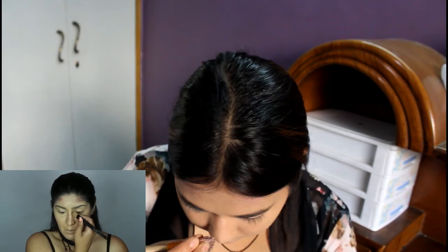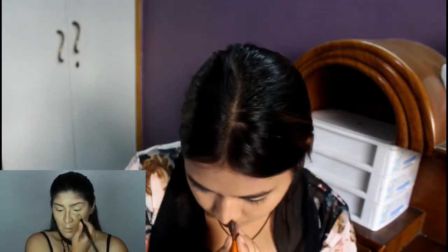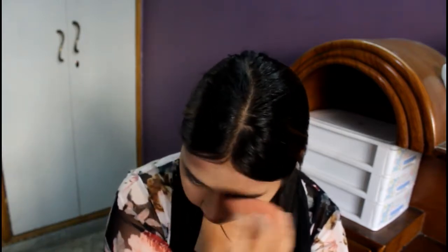And going on my nose, I'm going to blend out my nose contour with the help of my fingers and all of the other contour with the help of that same sponge to get rid of the excess. Okay, so I will also do my nose area with my fingers really quickly. So I'm done with my contouring and let's see.